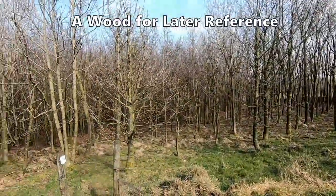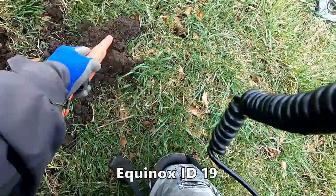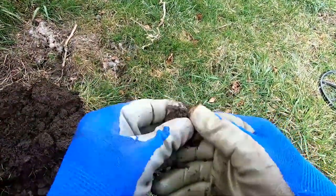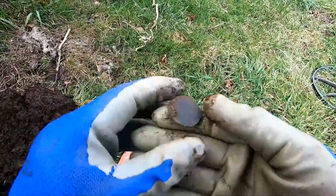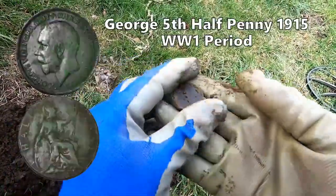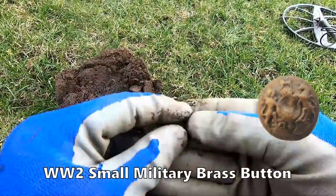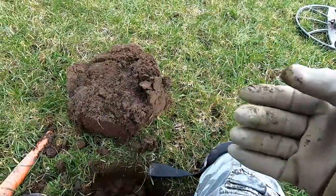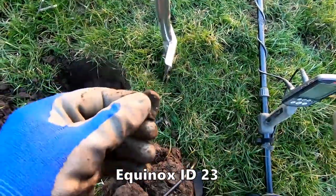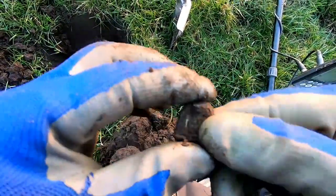Got a wood there but we haven't got permission for this wood — maybe later. We've got a signal at 19. There you are, definitely a coin then. A coin of somebody, and I think that'll be George the Fifth. Might have some design on that — check it out later. Oh, it's a silver thimble! Silver thimble!